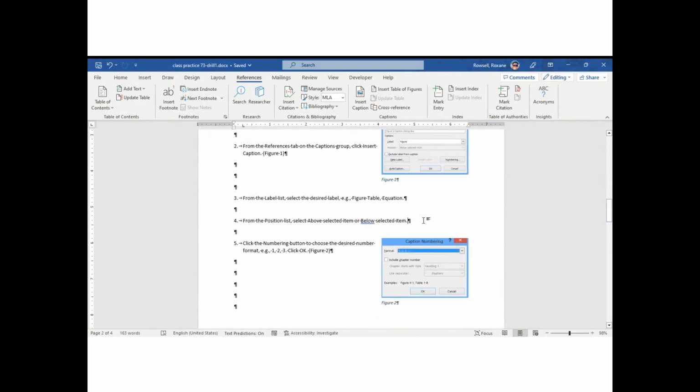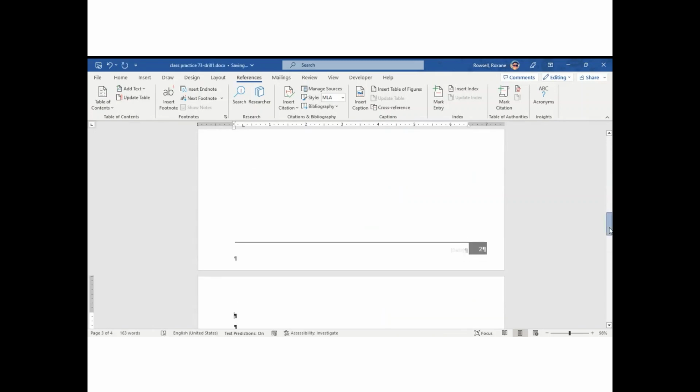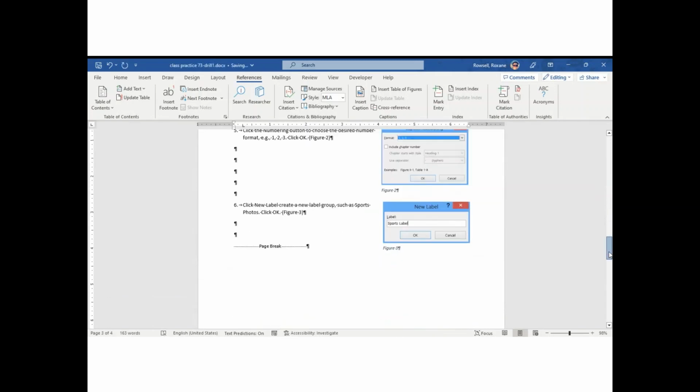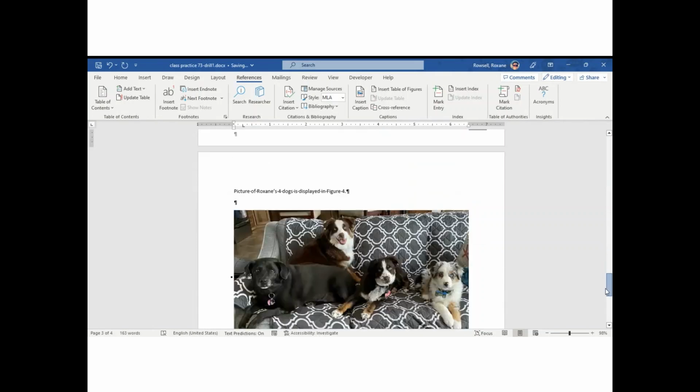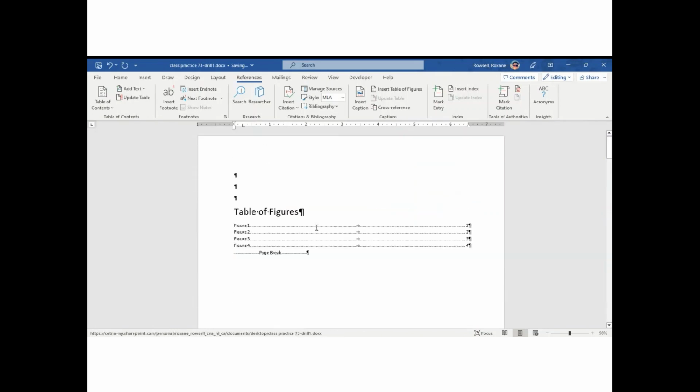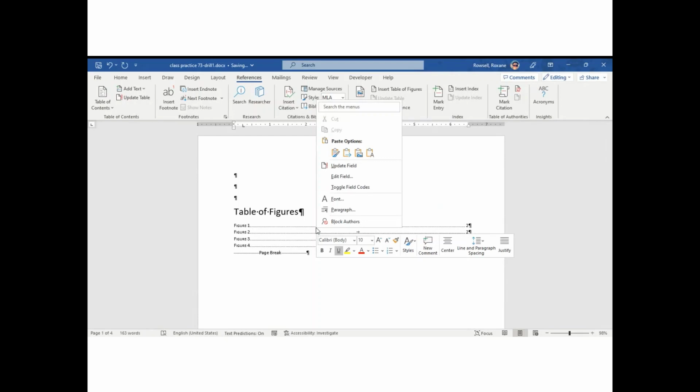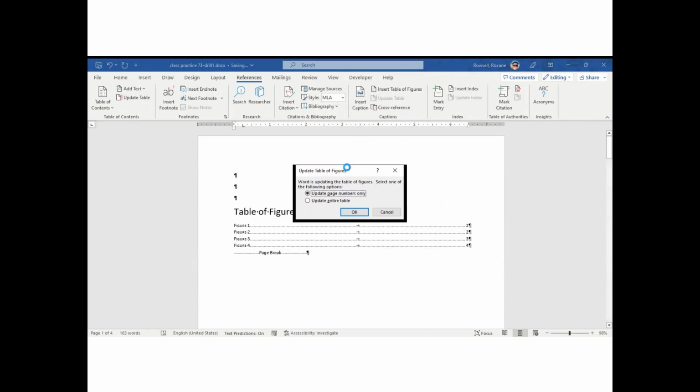And if, say, you were working through here and you decided, I think I'd like this on the next page. So you put in a page break and you spread it out. So now figures 2 and 3 are on the next page. You're going to have to update again. So if you make any changes, or the last thing you do before you save your final copy would be to update and make sure everything is updated.